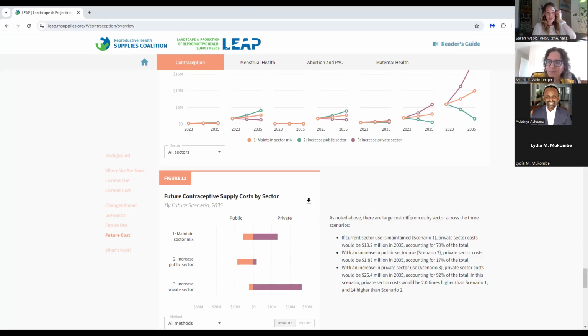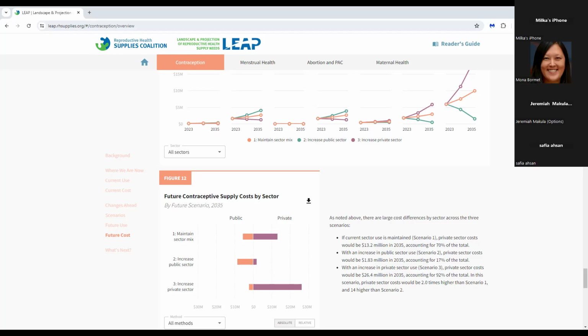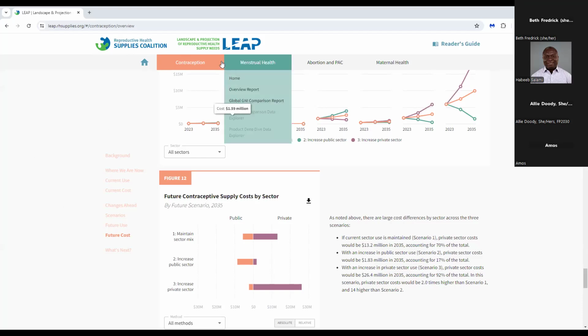Yeah, and maybe to probe on that one a little bit, Michelle, one of the central themes in the ANA work plan this year and in past years has been around financing and thinking about how we're paying for contraceptive commodities and other RH supplies and who the payers are. So to people on the line, in seeing this data and thinking about some of the trends and the costs, how could we apply what's here to some of the advocacy messaging or advocacy asks that we're making? Yeah, curious to hear thoughts from people.